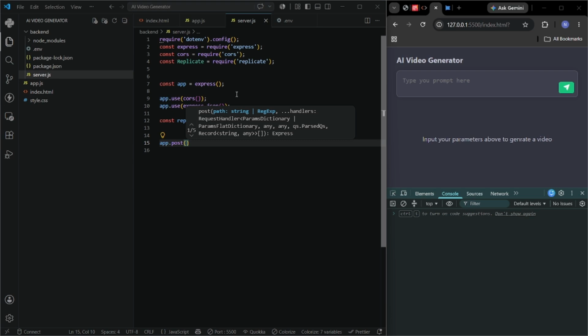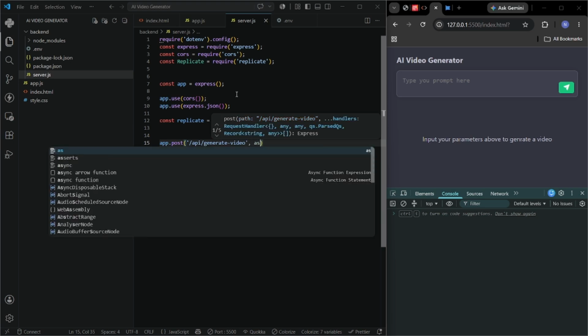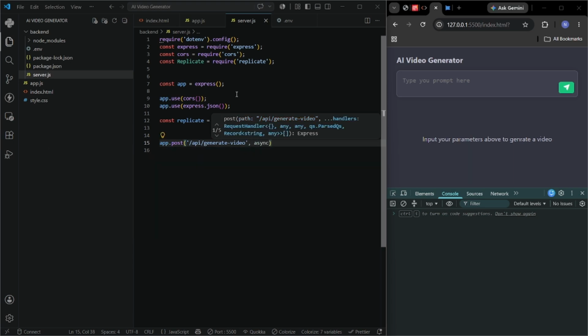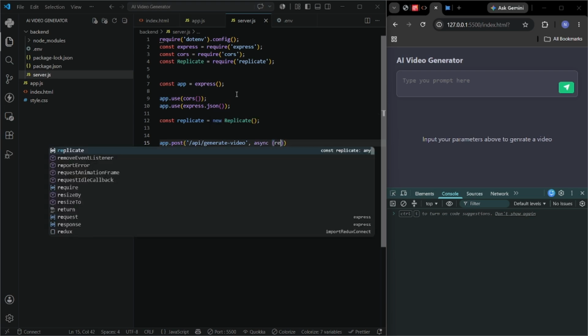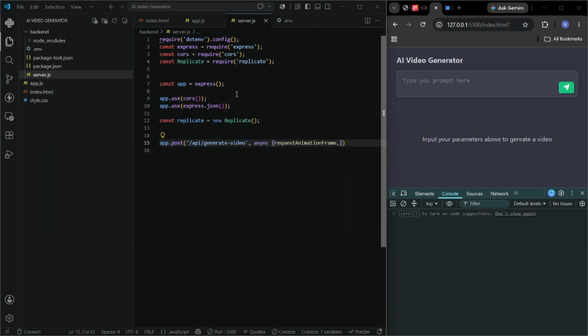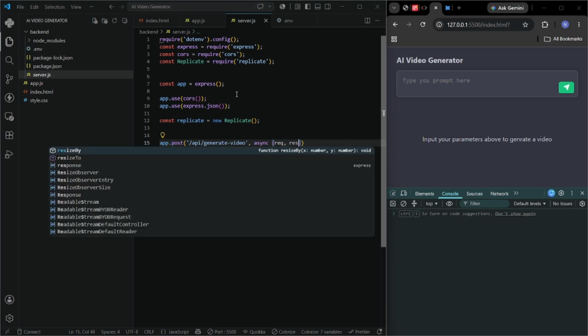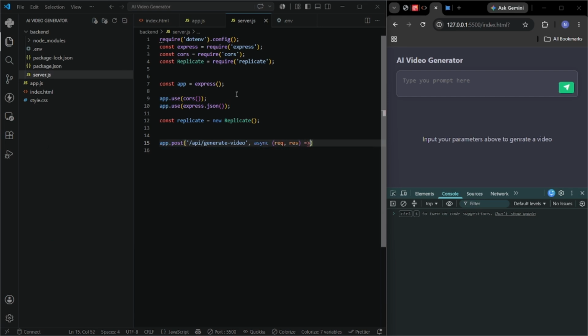Inside the post, we will define our endpoint, generate video, and here we will have our async request and response. Inside here, I will use a try catch block to catch any error in the response or anything that comes here.